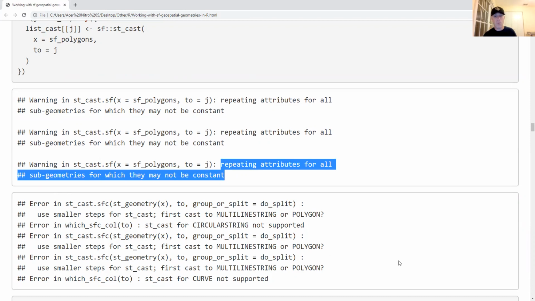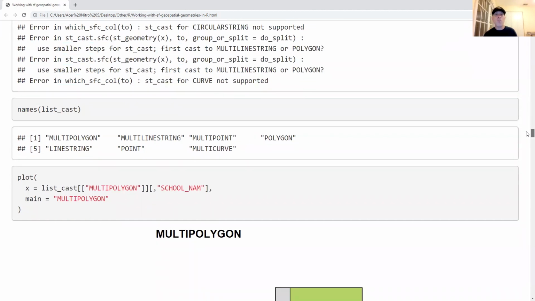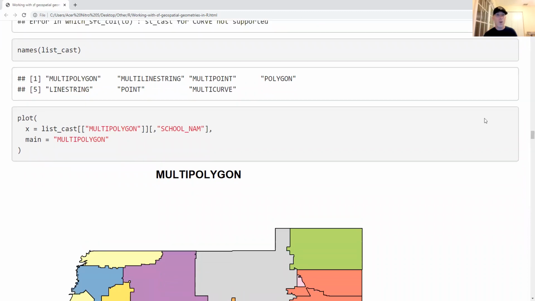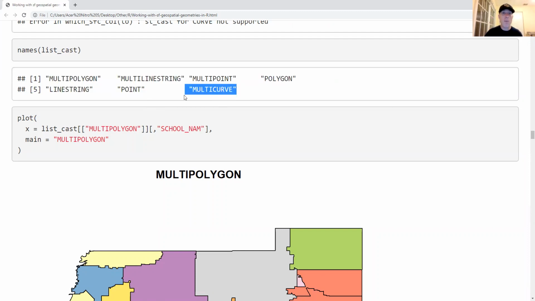Plenty of errors, it doesn't know what to do, but it's going to make something happen. So now let's take a look at which ones worked. We can see that the ones that worked were multi-polygon, multi-line string, multi-point, polygon, line string, point, and multi-curve. Now, before I made this video, I plotted all of these, and multi-curve would not work for me, so I just omitted it from the upcoming code.